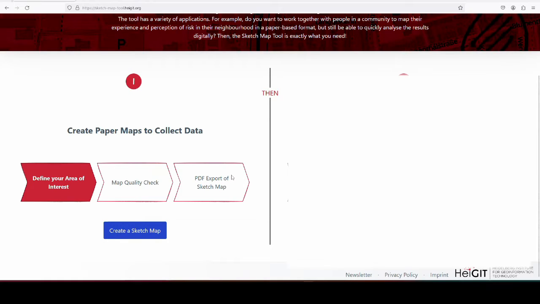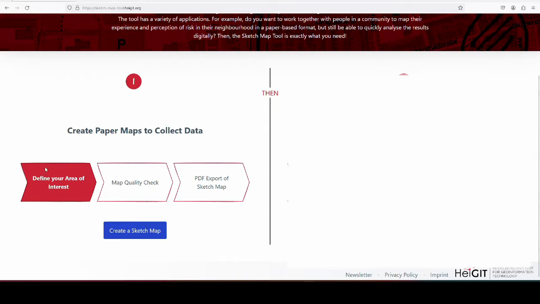So let's create a map. Let's say we will do one for marking the flood-prone areas in Thomastown in County Kilkenny, because it gets flooded a lot, and I would like to map that. It has nothing to do with heritage. Well, it kind of destroys the heritage, of course, the flooding. And it has an influence on how people get to certain heritage sites, if they can't go through Thomastown. But I'll just talk you through how you can do that.